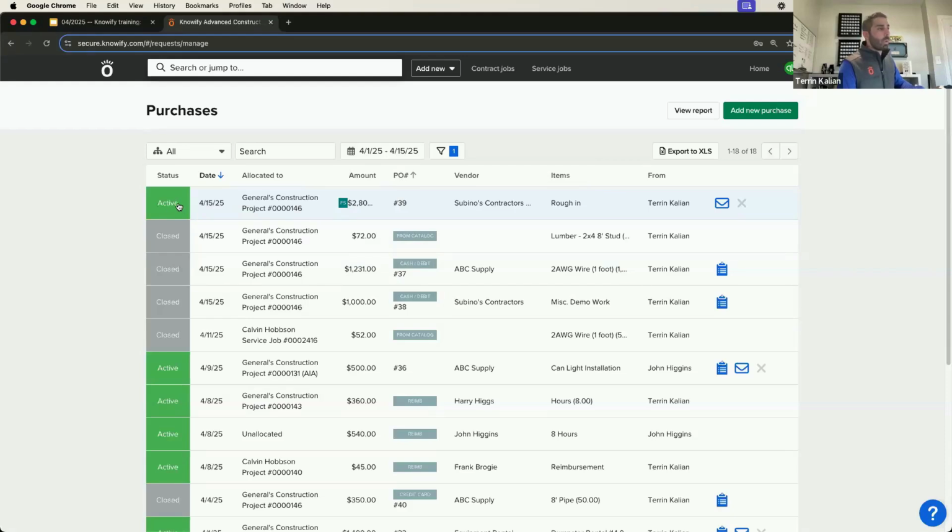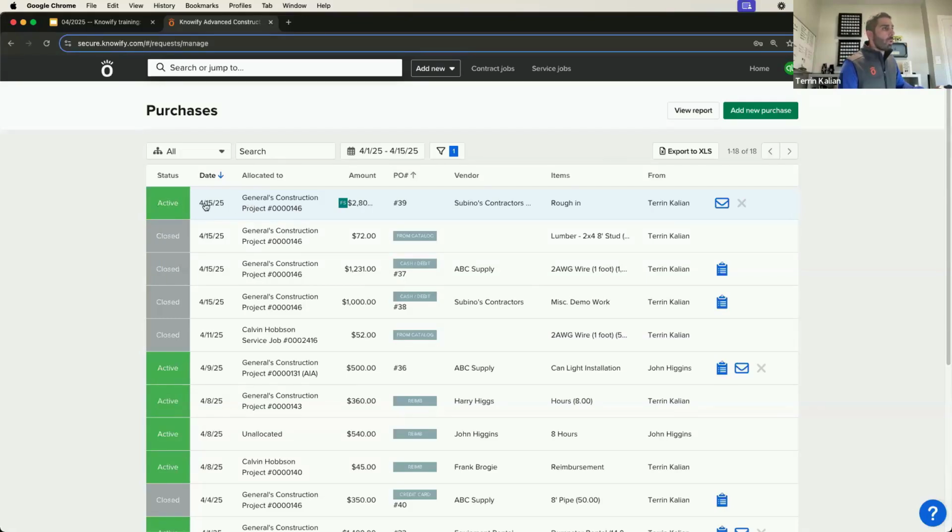Now, purchase orders will remain open until the amount has been fully billed, until Sabino has sent me the total amount of the contract in a variety of bills. This will remain open to show me, hey, there's still money that is owed to Sabino that we will be billed for with time.